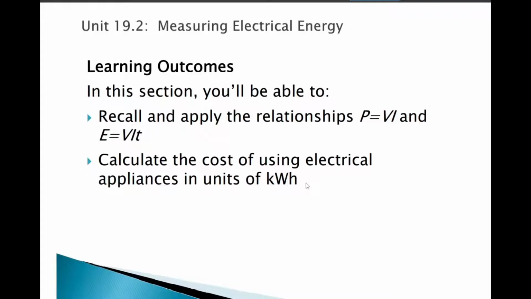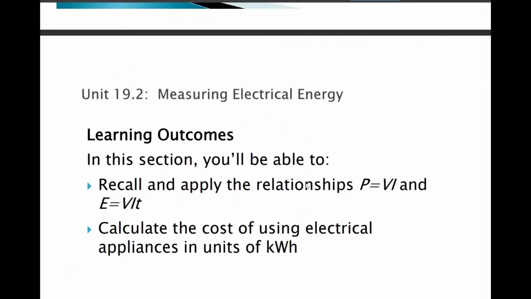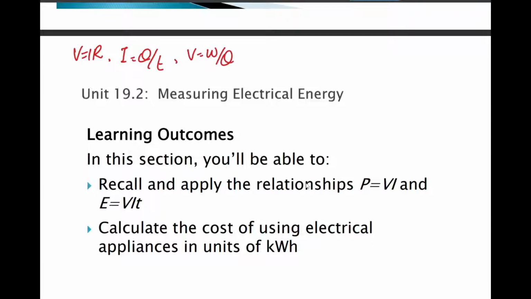Okay, so this is where the actual chapter actually starts from. So there are 2 to 3 new formulas for this chapter that are universal for complete physics in terms of electrical power. You see, the formulas that we've done so far are V equals IR, right? And we have looked into parallel series configuration. We have looked at I equals Q by T, and we've also looked at V equals work done by charge. These are the formulas that we've done so far.